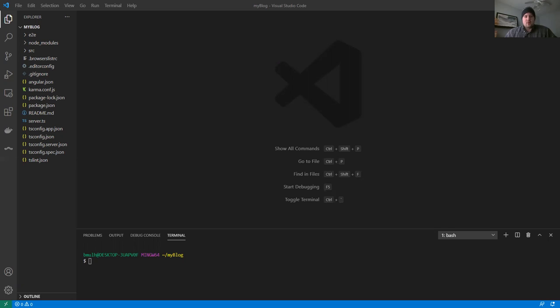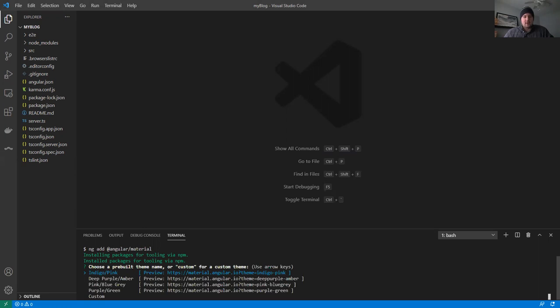Once this is completed, one can install Angular Material into the project with the following command: ng add @angular/material. Once this command has installed the necessary dependencies and everything is good, one should be ready to import the required components. For this example, we will be using an Angular Material table.